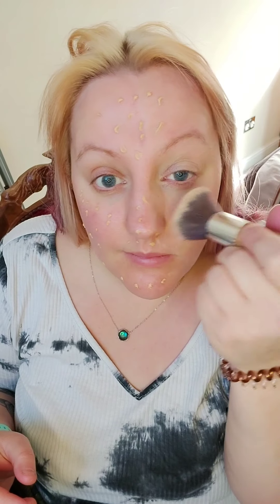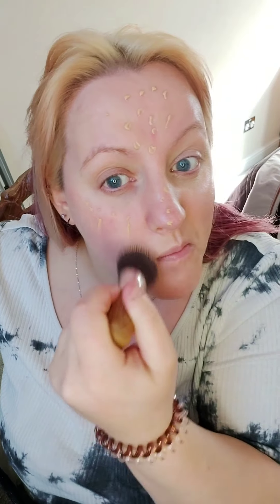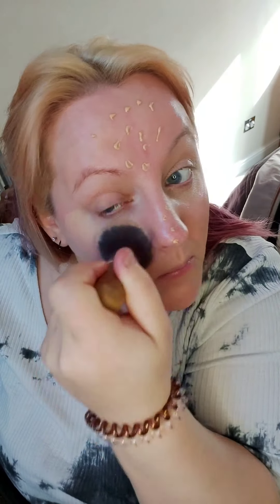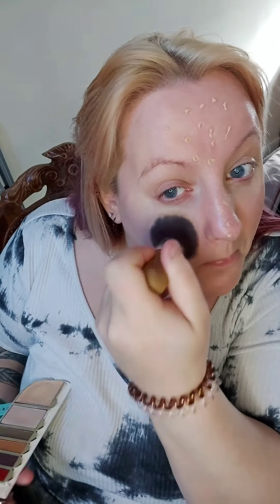The coverage on this is quite light but I find it can be made buildable if you really want it — nice thick layers maybe over some rosacea, scarring, and awkward spots. As you'll see on my face, I've got one towards my chin and it's not easily covered. This doesn't 100% cover it if I'm honest, but I've got a little trick up my sleeve and you'll see that in a moment. Just let that buff in.